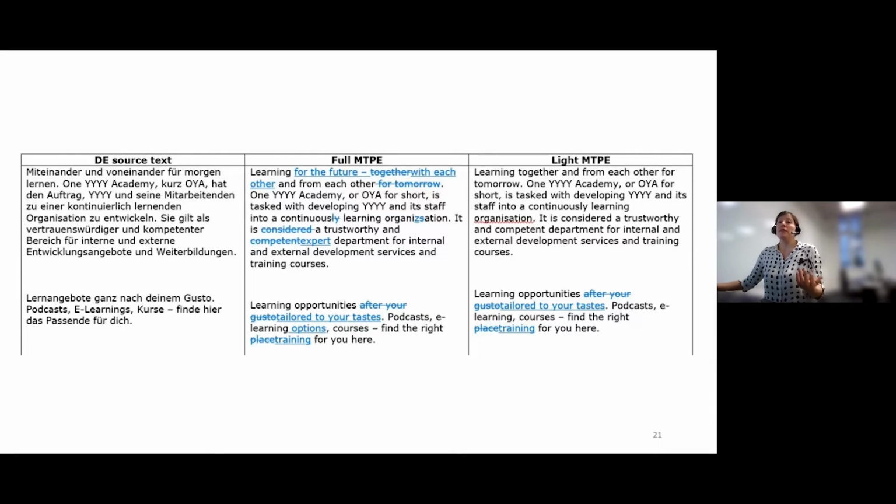Here's an example of the differences, also available in the guide uploaded to the info portal. Light post-editing is only used for internal texts, where quantity is more important than quality. Light post-editing should never be used for a text that will be published externally, for example, on a public website. Furthermore, because the quality of machine translation output still varies so much, sometimes it can take as long to translate a text from scratch as it does to perform even a full post-edit.